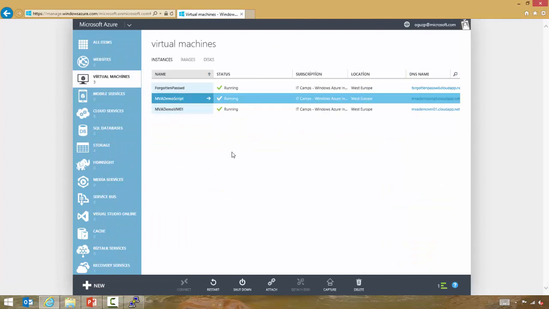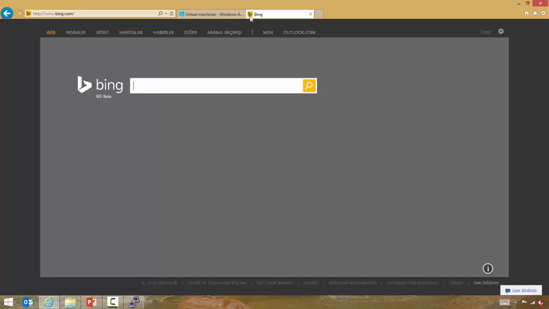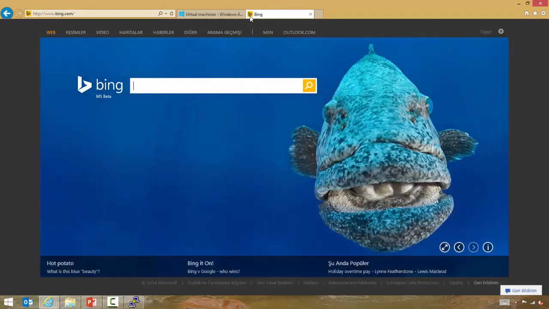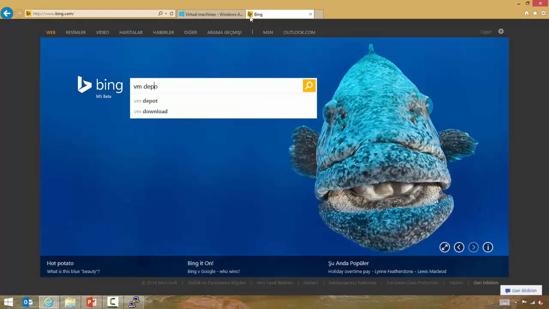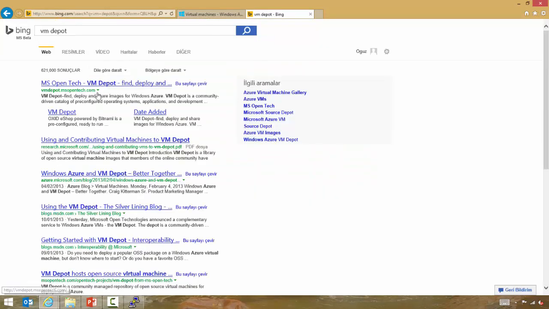So this is how you can create a vanilla virtual machine from scratch using the portal. The other option, let me show you the VM Depot option. You can just go to Bing, search for VM Depot, and there it is.